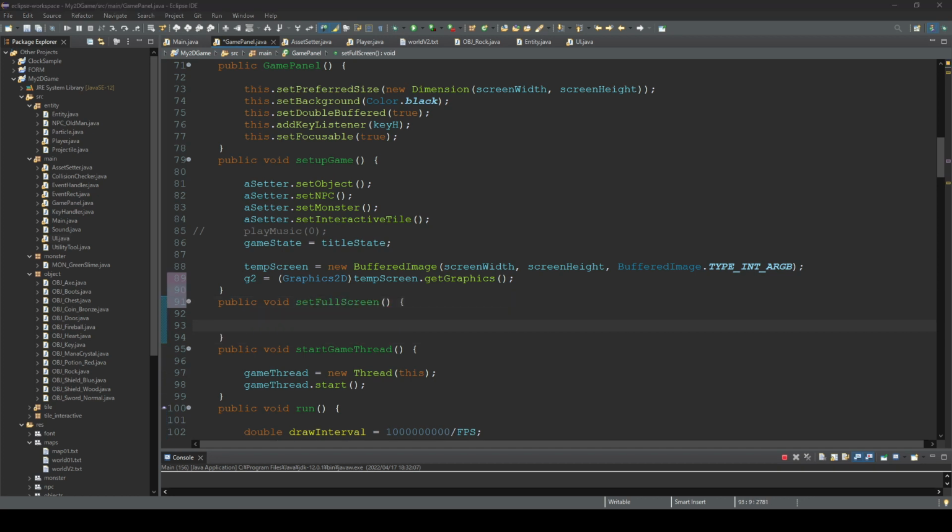Alright, here the first thing we need to do is getting our monitor environment.